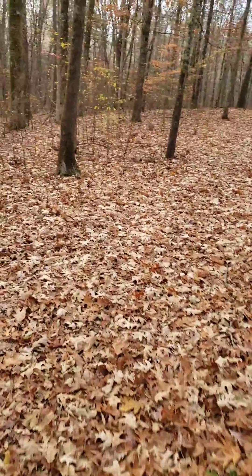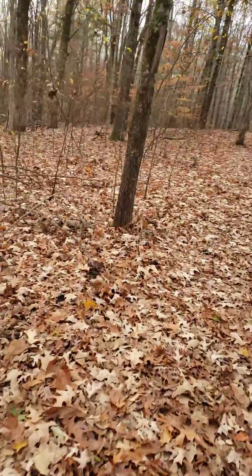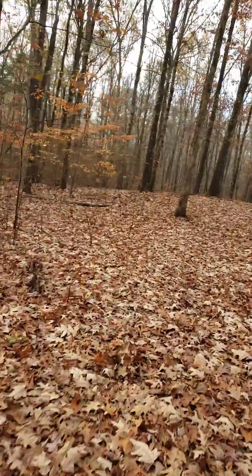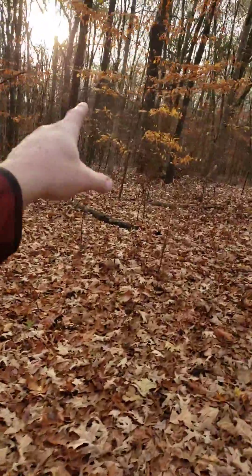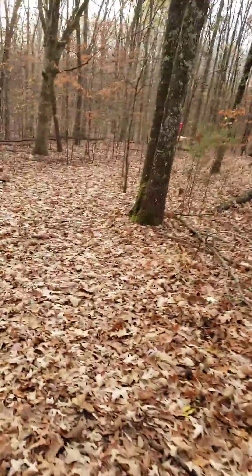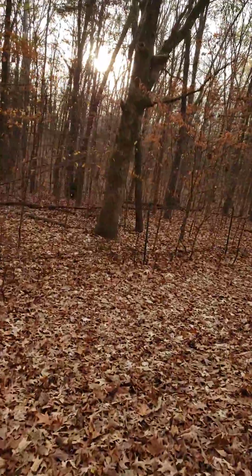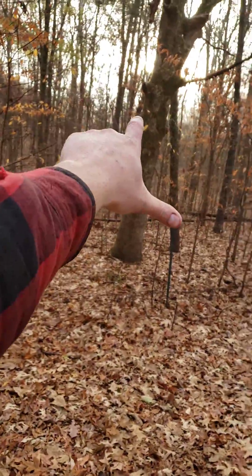Heard a few gunshots this morning when I was out here feeding dogs. Been seeing quite a few does run through the woods here. It's kind of hard for me to hunt out the backyard — I mean, I can. I know the neighbors wouldn't care. I don't really know the people that live over here. I don't know if they're, you know, keen on stuff like that. The lady that lives beside me doesn't care and most of my other neighbors don't care. The people down the road shoot guns all the time. I just don't know about these folks. So this is the neighbor's property that lives here.